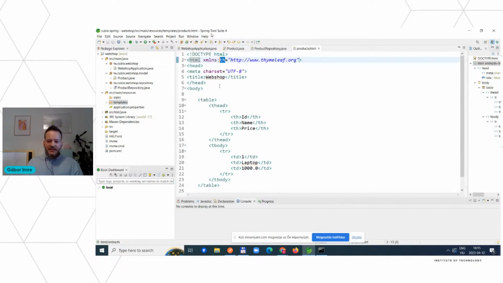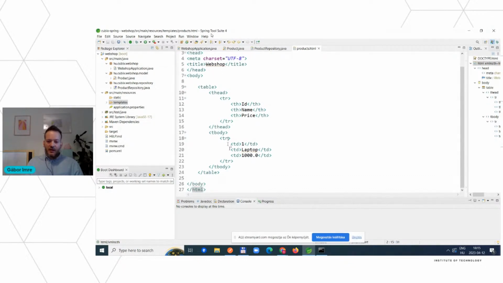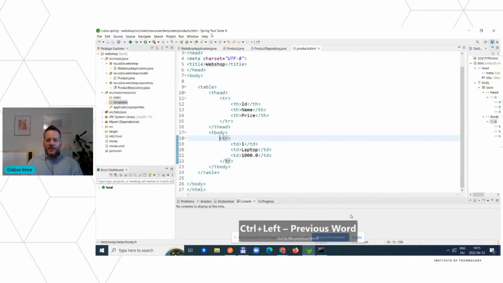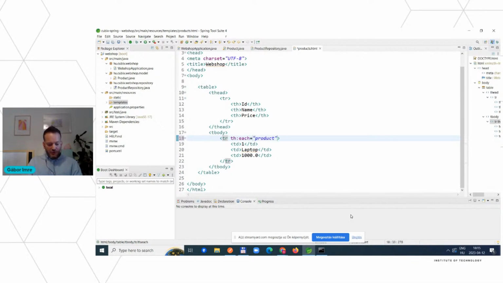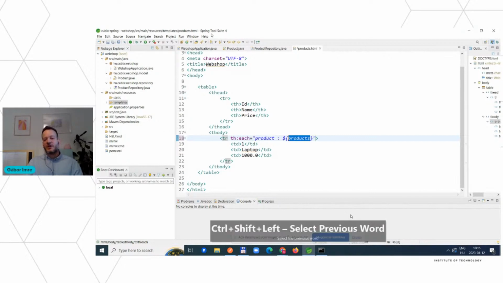I will use this th prefix to make sure that for each product a new table row will be generated. This simply means I add the th:each here, and right here I'm gonna show a product, where each product is taken from the products model object.